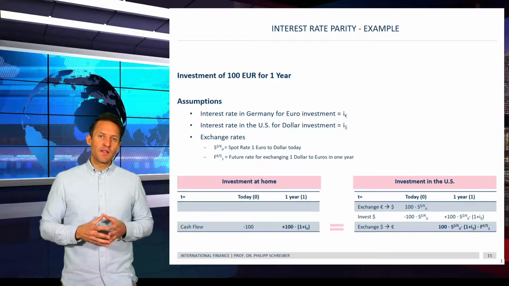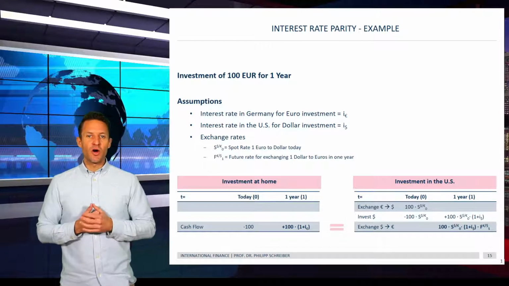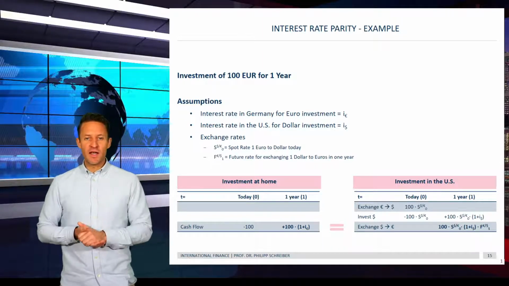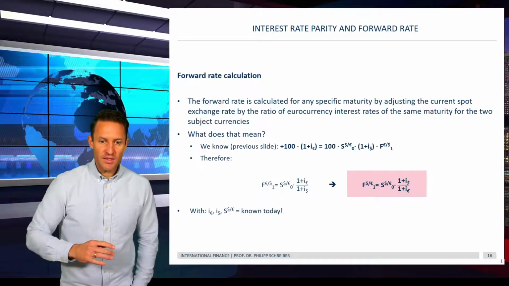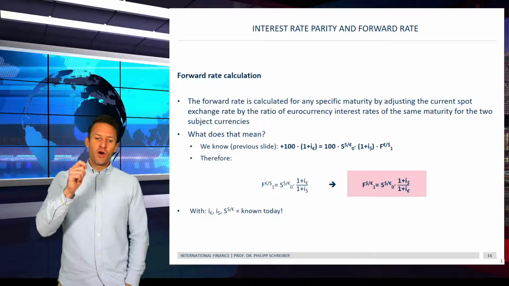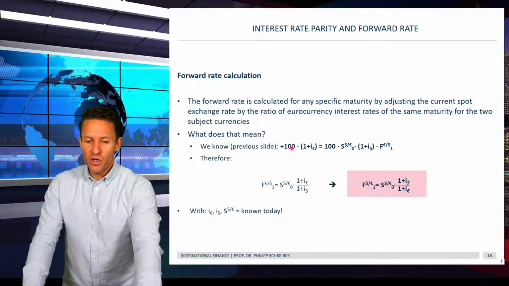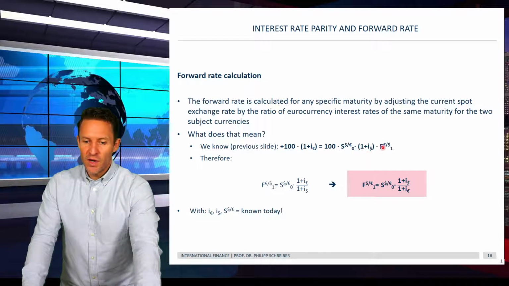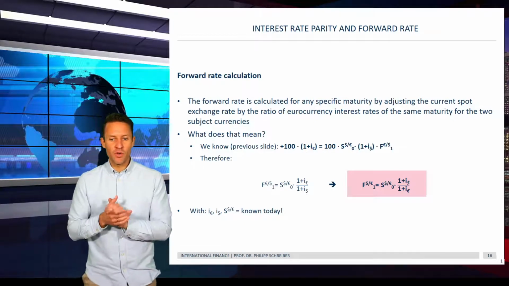And our rule, or our condition, is both investments must have the same value to us, because otherwise there would be an option for arbitrage, in the sense we just saw with our American Dad example. Okay, if these two options have to have the same value, this means we know from the previous slide that this amount of money here, this is what we get with our euro investment in Germany, and this amount of money, this is what we get with our investment in the US and entering in the forward agreement, has to be exactly the same. So we have a formula now that we can solve for the forward rate.